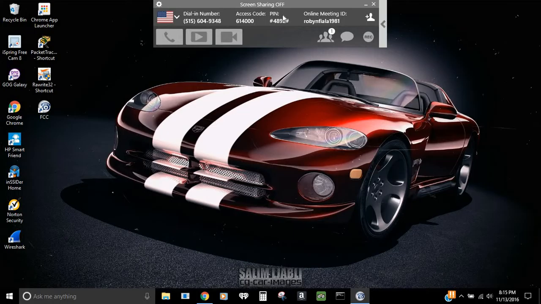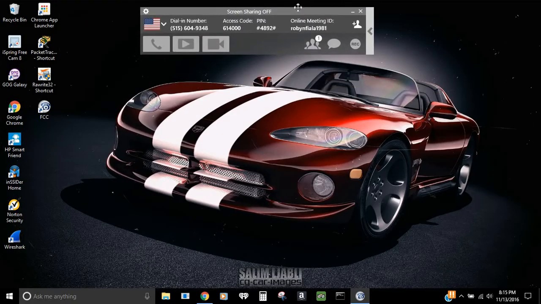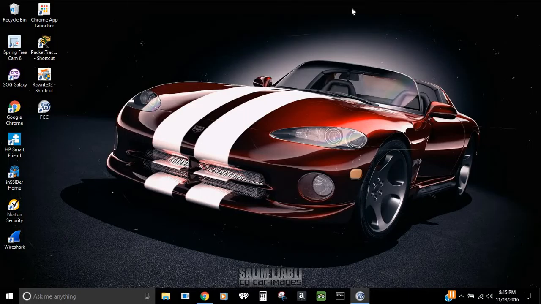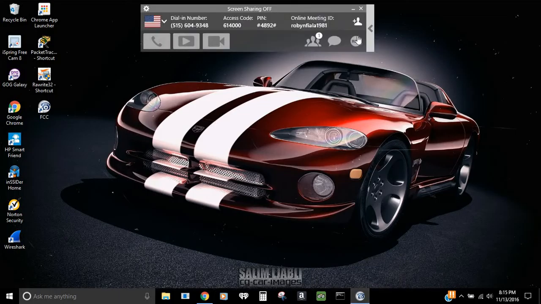Okay, close it. Now, this may be annoying because this is on your screen, but guess what? You don't have to have it there. Also, you can click and drag it and put it wherever you need to, or simply, and here's your contact list, simply minimize it just like you would any other window on a Windows PC. Gone. And there it is at the bottom in case you need to reopen it again. Oh, gone.